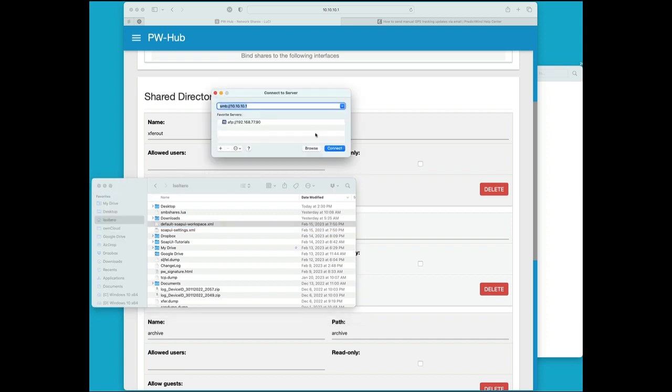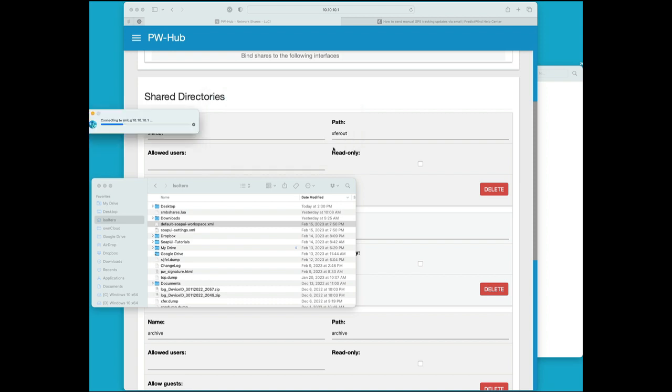As soon as I do that, I get a little connection screen, and I'm going to connect using SMB, which is the Windows Network Sharing Protocol. So I put in SMB:// and then the IP address of the hub. Since I'm Wi-Fi connected to the hub, that will be 10.10.10.1, and I hit connect.